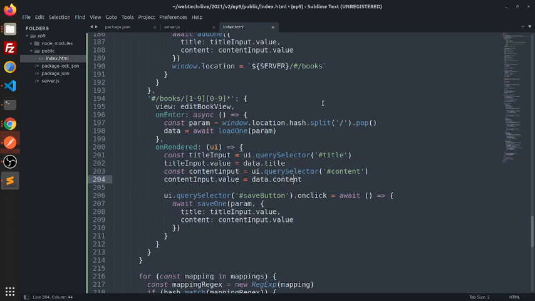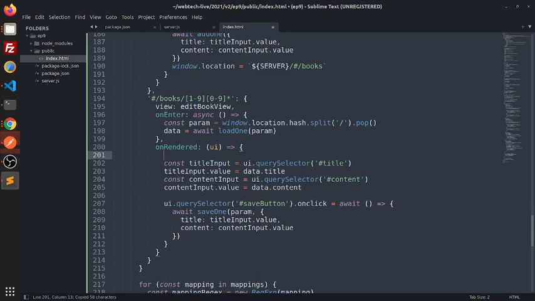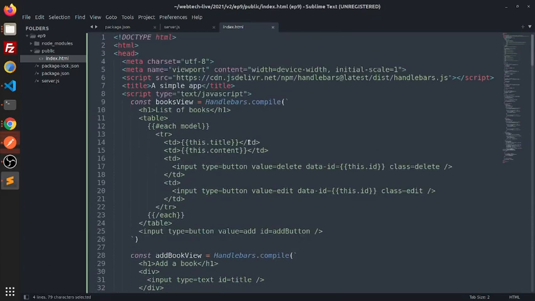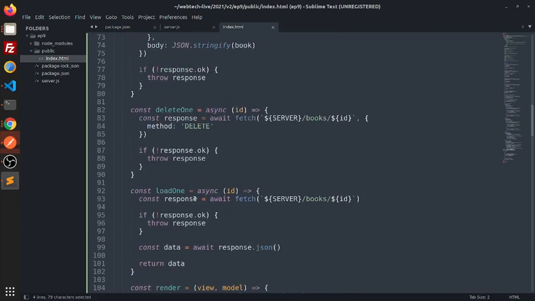Now the param, we're going to take the same as this. We have to repeat this code because these pseudo components we've written here don't actually have a state of their own. Obviously, this would be easier to do if we'd use a components-based framework, not reinventing the wheel. So I'm going to save one with that ID and this content. We don't have saveOne yet, but this is not going to be all that unintuitive, in the sense that it's going to be just something that does a put request.